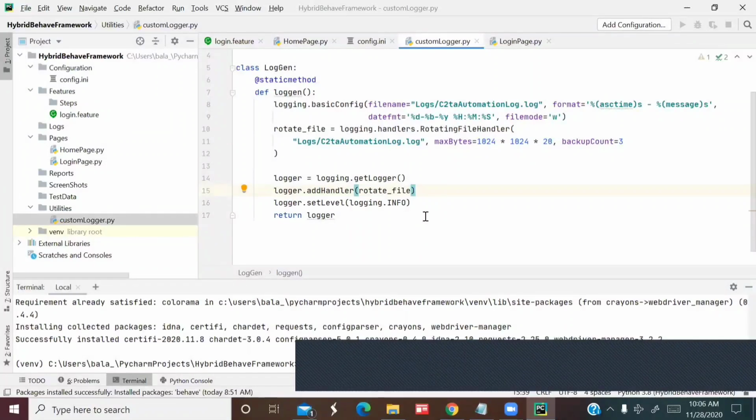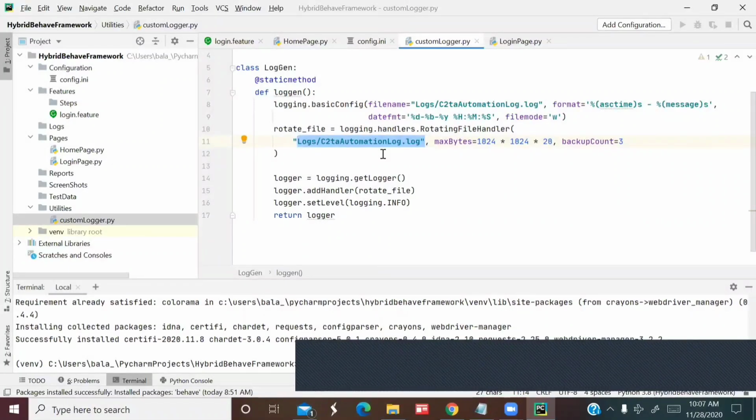So this is one file where we generate our logs, right? We give the path of the log file that you want. If you see, the file name equal to logs slash c2ta automation log. So this is the file name where we want to generate our logs. From the 11th line if you notice, logs hyphen c2ta automation log. So in this file, automatically when you start executing a script, the logger will be generated and stored in that particular path. This path we are taking from the log folder by right clicking, taking the path, and pasting here. So this is a class for generating your logs.